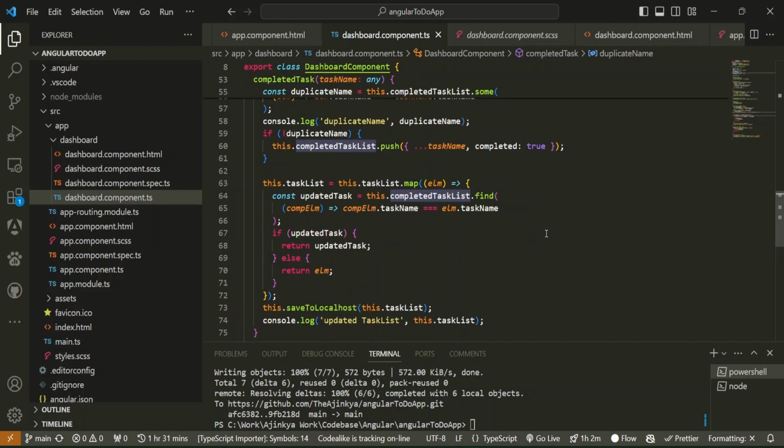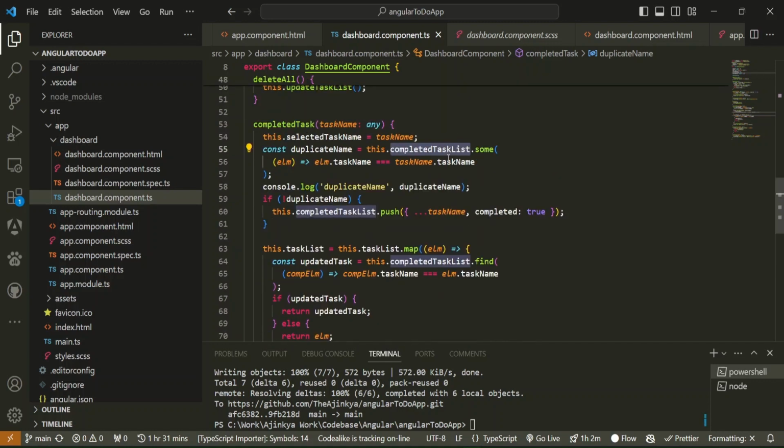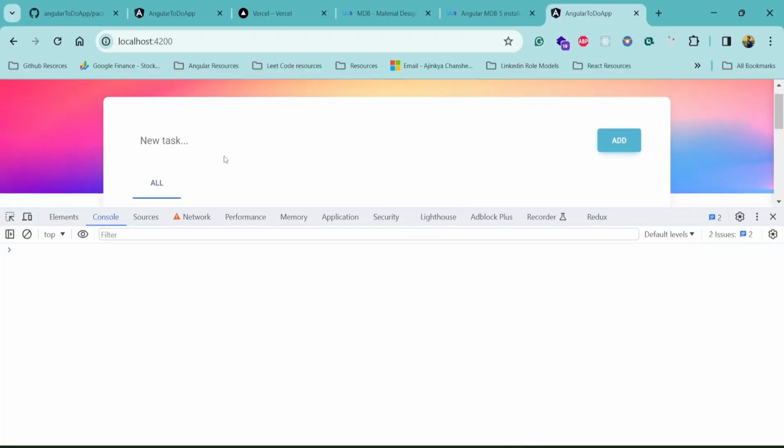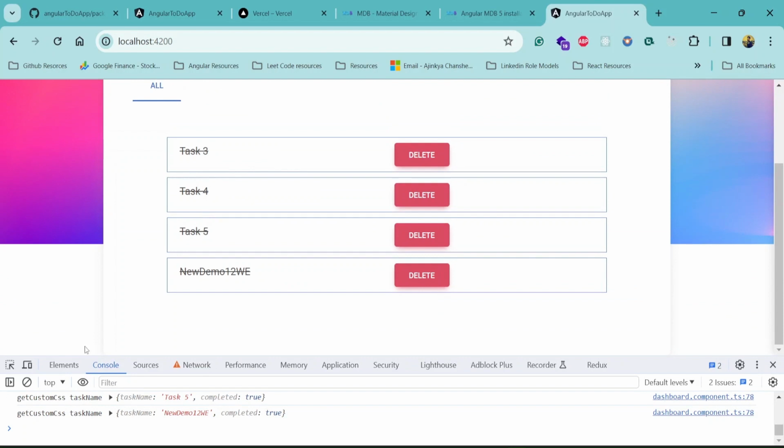Here you can check what I have done. We have a different array, the completed task list, which is empty initially. Whatever task is complete goes in it. There is a scenario where if I click on this task, it is already complete.